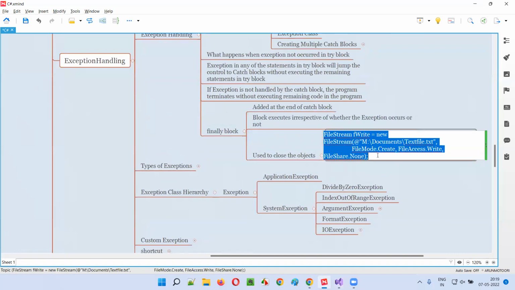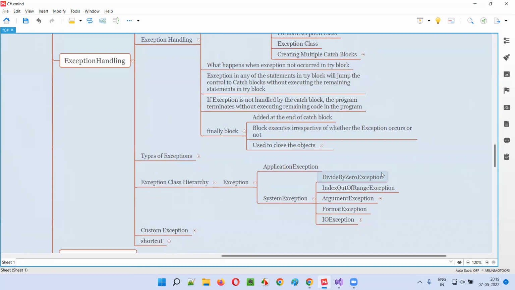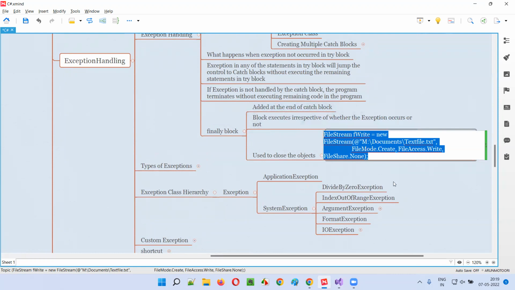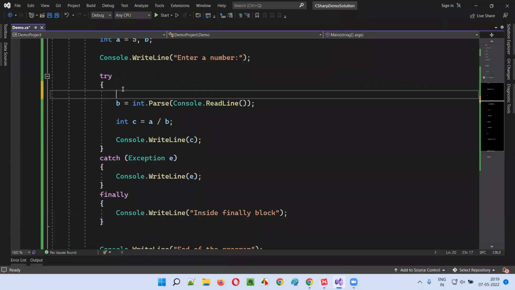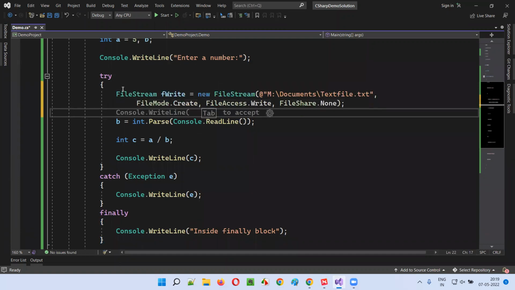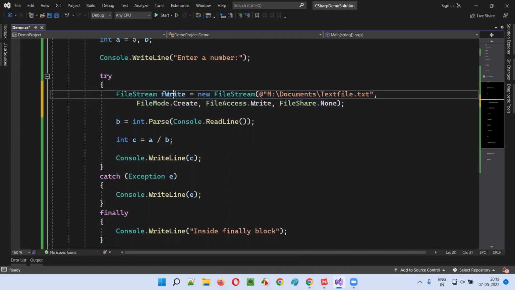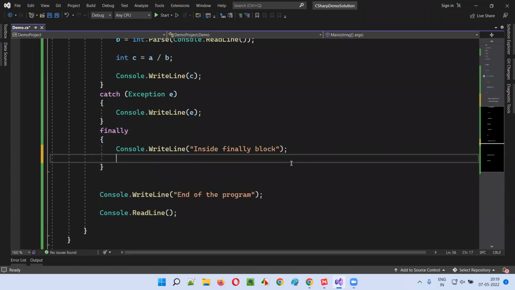So for example, this kind of statement is inside a control. I'll copy this sample code. Let's say this particular statement is inside the try block. So here, guys, this particular object, the file writer object, needs to be closed. It's a good practice to close the objects. This kind of objects can be closed in the finally block.